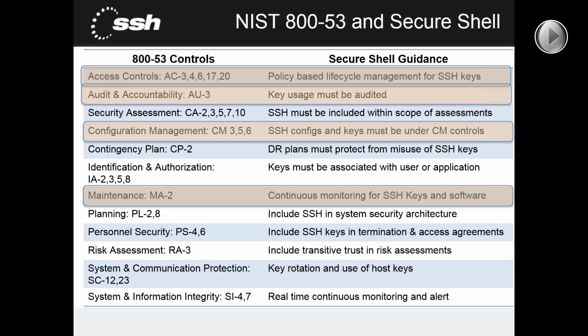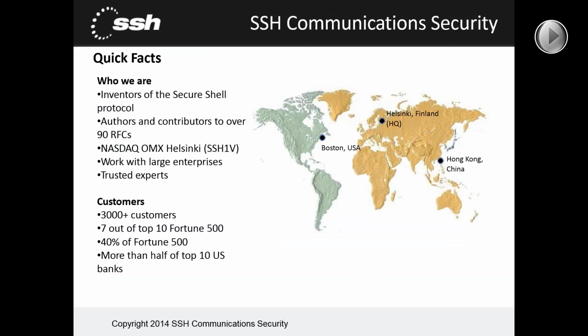Maintenance: continuous monitoring of SSH keys and software is what we list that as. You need to know what authentications are being added, what authentications are being removed, what is out there, and what data is going between those secure channels. Again, like I mentioned, it's hard to actually see what data is going over the secure channel or encrypted networks without some kind of special monitoring tool in place.